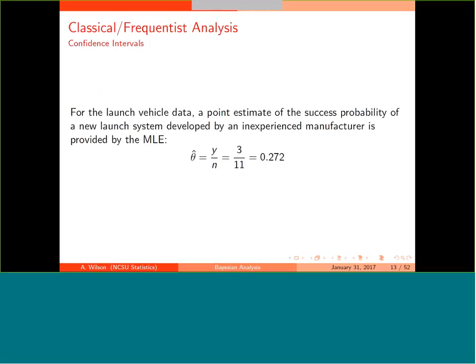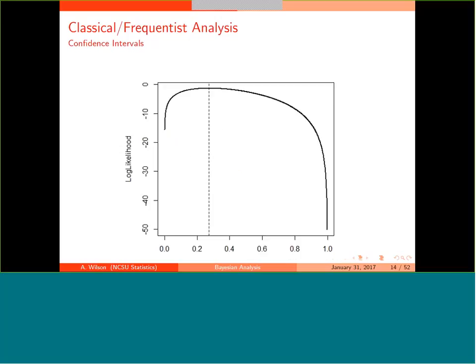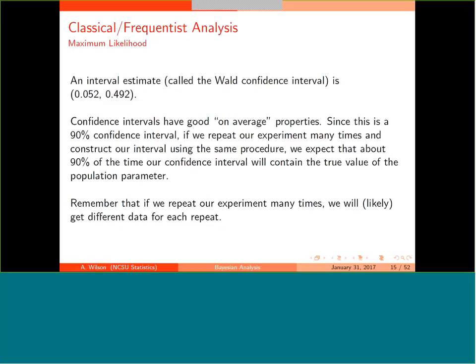And most of them lead you to the same path. For this particular problem, the way that you would get an estimate of theta, which statisticians denote by putting a hat over the parameter theta, is we would just use the observed proportion that we saw, which in this case would be 3 out of 11. And then we could develop a confidence interval using a very straightforward set of techniques.